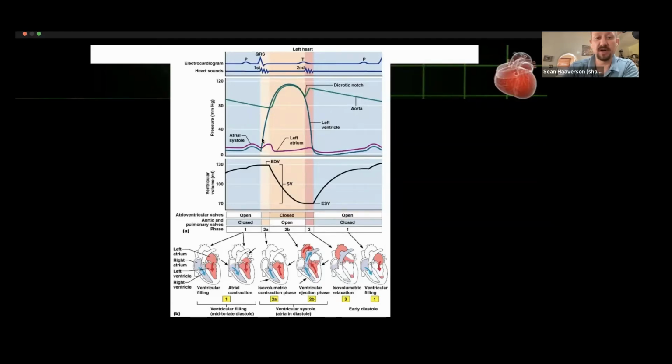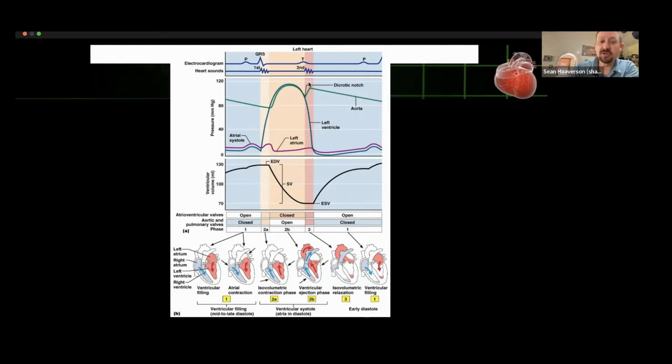You can see here, the valve doesn't open until this point, right after the first sound. And you can see that's lining up with when the volume is ejecting out of the ventricle as well. So the line goes up proportionally because the pressure inside the ventricle will become the pressure in the aorta, right? Same pressures. So that pressure goes up with the ventricular pressure. And as the pressure starts to alleviate, when the ventricle has emptied as much as it's going to and is getting ready to relax, blood will come back and lock that aortic valve closed.